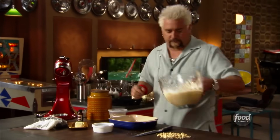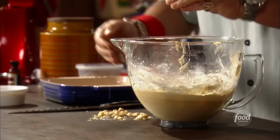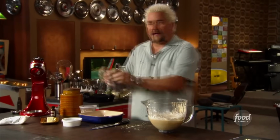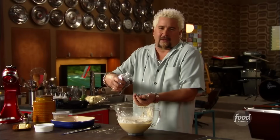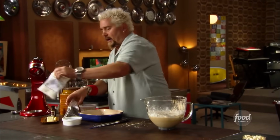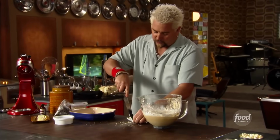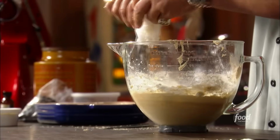Bring it off. I'm going to go in with the hazelnuts. About a 1/2 cup of those. About a 1/2 cup of the chocolate chips. I'm going to fold these in by hand. I don't have to measure this part, right? This is the filling? Yeah, 1/2 cup of those. And about a 1/4 cup of this coconut. Coconut goes a long way, because it really has a distinct flavor. But all these are going to go in so well.